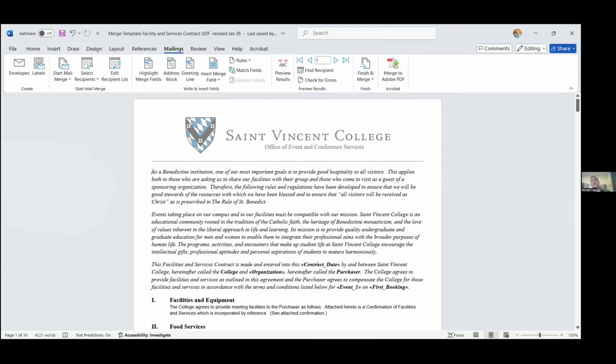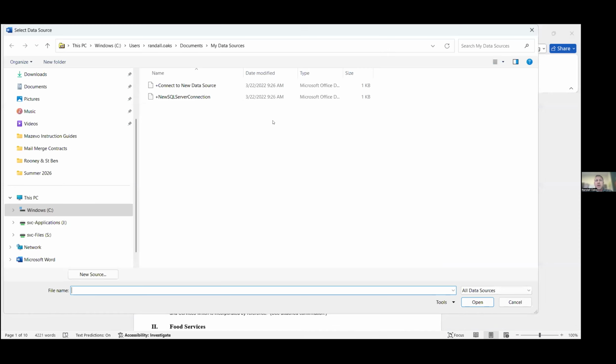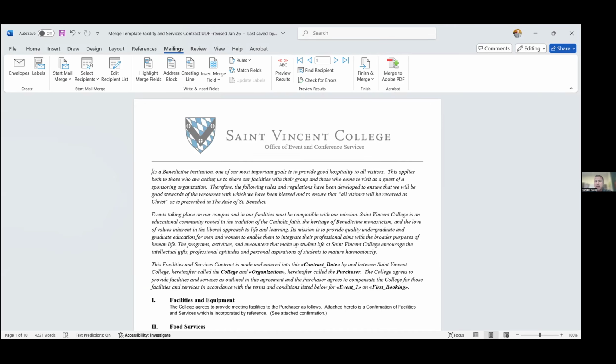So no matter how many times I pull that Excel sheet and save it on my desktop or wherever you want to save it, as event number 10 or gala event, I just select that as my new existing list here that I would choose. I'm not going to go through that part. So I already have it selected.